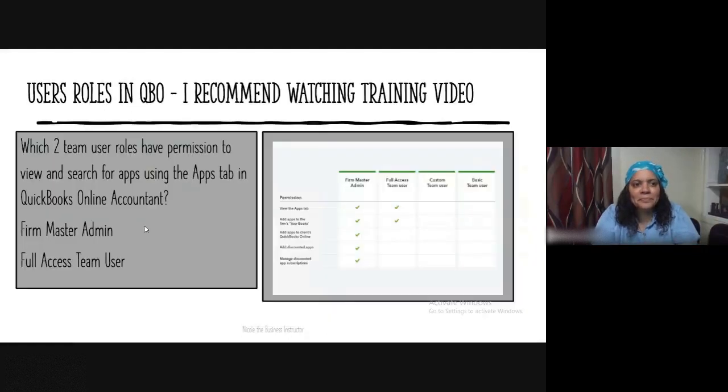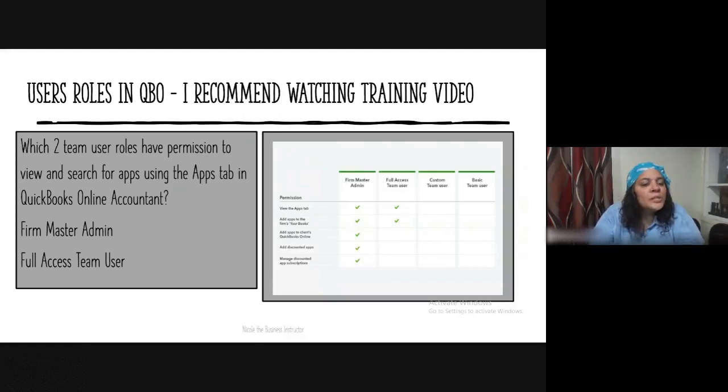User roles in QuickBooks Online. There's going to be quite a few, and I end on these last 3 slides on user roles. I recommend, as you see on the top here, to watch the training video, the one that I've been pushing in the Pro Advisor tab and in the training session, where you have the self-paced videos. They go over team user roles. There'll be, I would say, 3 to maybe even 4 questions on your exam on this topic. So make sure you've taken good notes and you write these questions down that I have here for you.